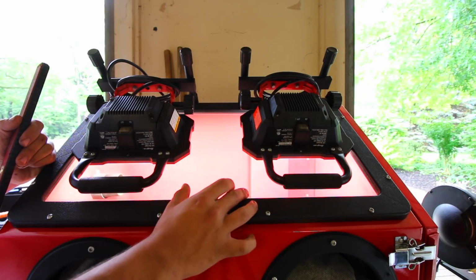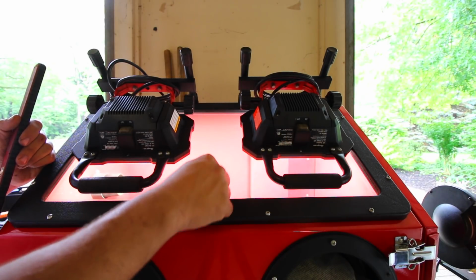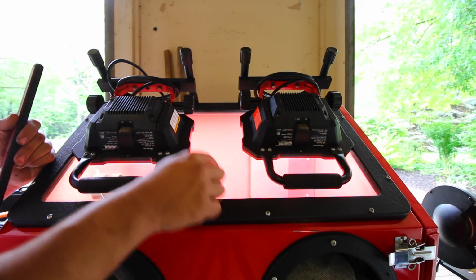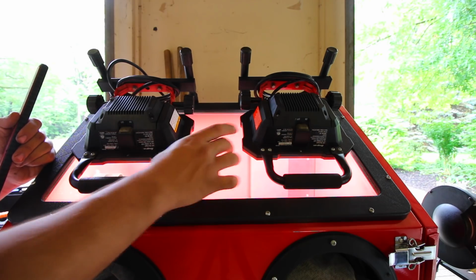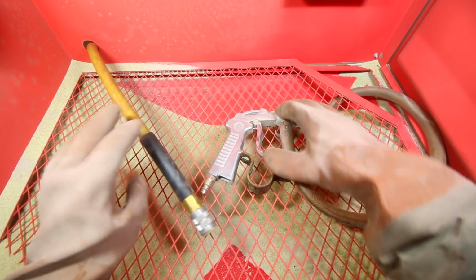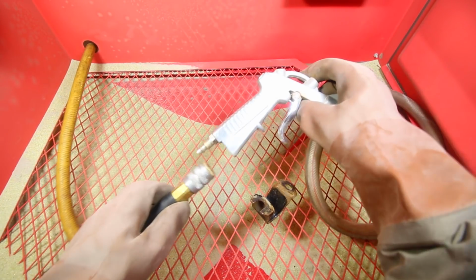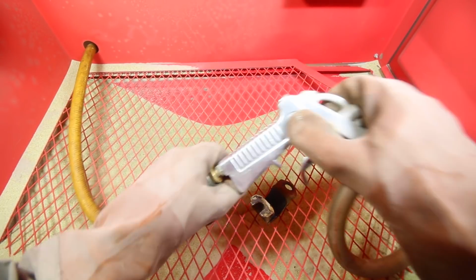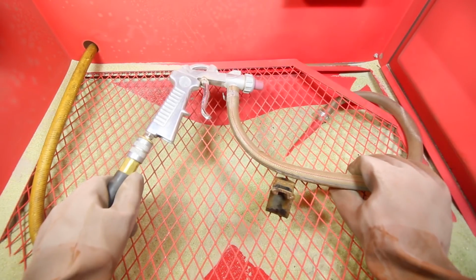I know that this right here is not the most amount of room to look into the box, but this is literally all that you need. I'm going to put the camera up to it and show you that you can still see very easily given this little amount of space. So on the inside, you see all of this. So it's very well lit. We can hook up our sandblaster like so. And then this is ready to go.